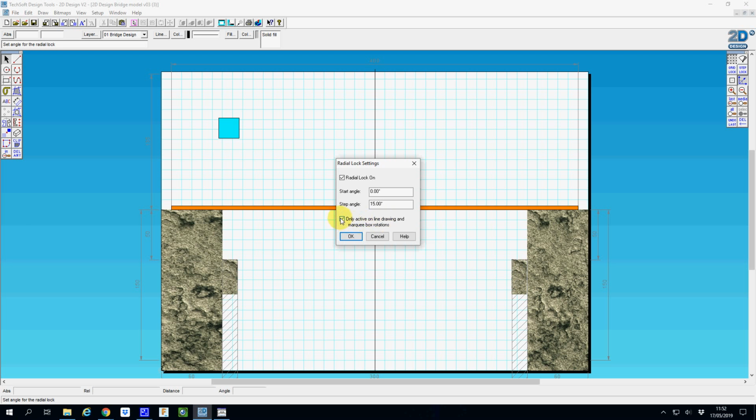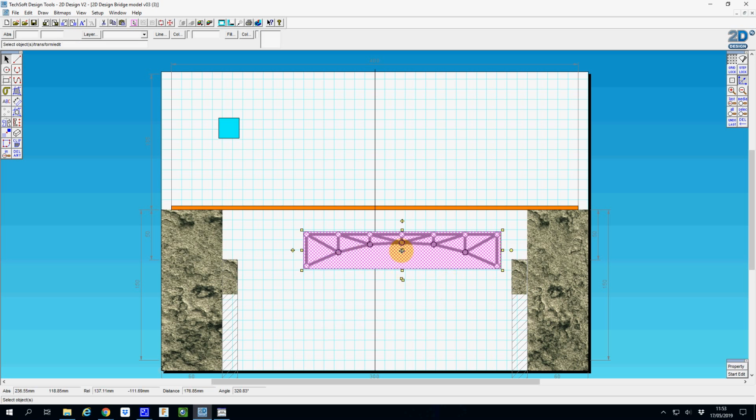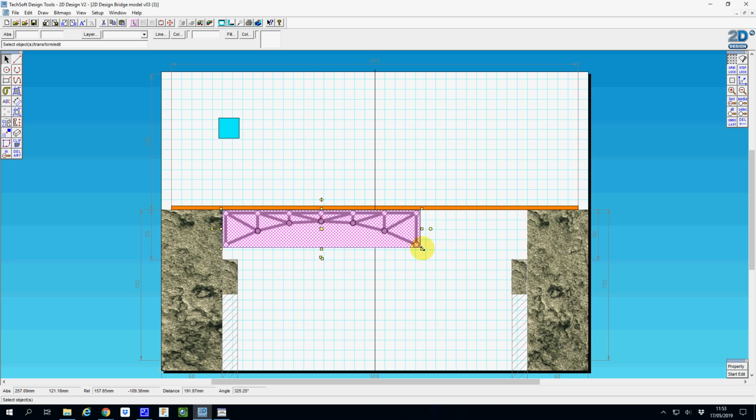We've now got to paste in my bridge design, so I'm going to paste it in, and we need to size it. This is a bridge with an abutment, and one thing you've got to do is take off the radial lock. I'm going to put that in the corner there really carefully, and then to drag this out, hold the shift key down, and then it'll keep its aspect ratio, keep the proportions the same.